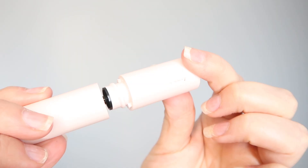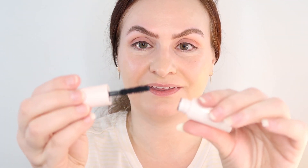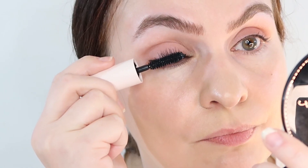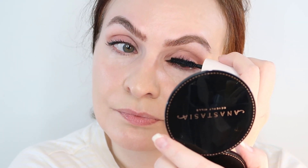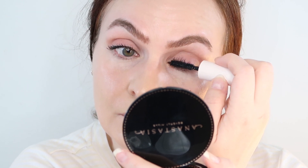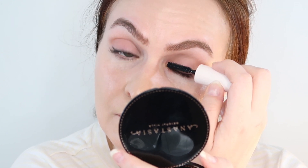The next product is the Perfect Strokes Universal Volumizing Mascara in black. I got the mini version because I have a lot of mascaras to go through and wanted to try it before committing to the larger size. I like the brush — it's nice and fluffy with a lot of bristles, not a thin brush. It goes through my lashes really nicely and shapes them. I didn't feel the need for a secondary comb. It's a gentle formula, not a strong odor, and the pigment is so black it matches the eyeliner really nicely — the two together are a great combo.